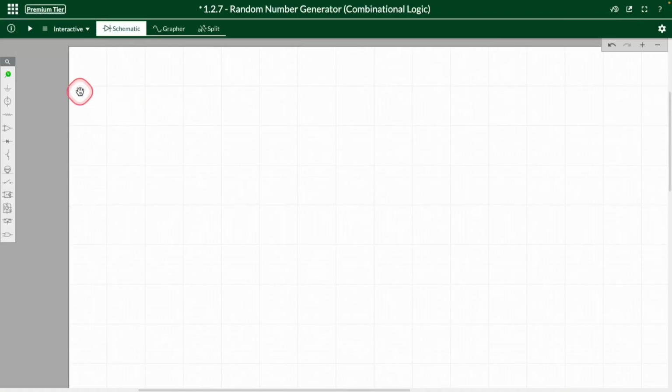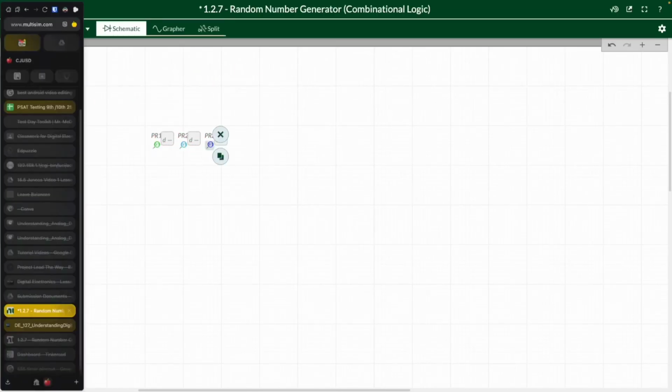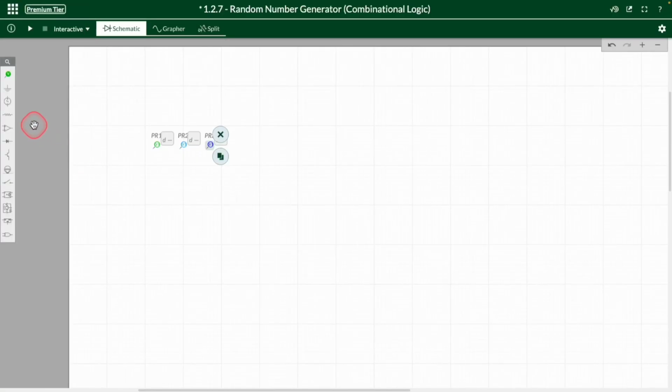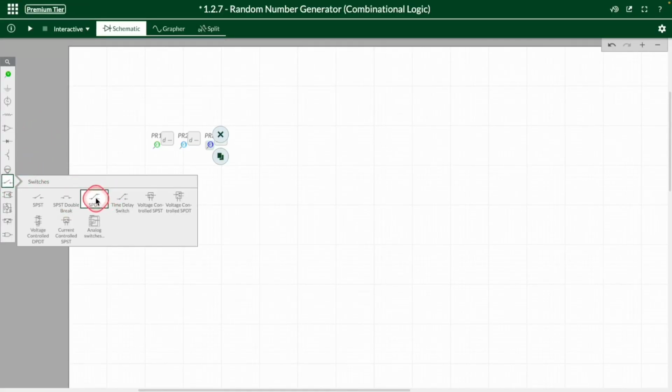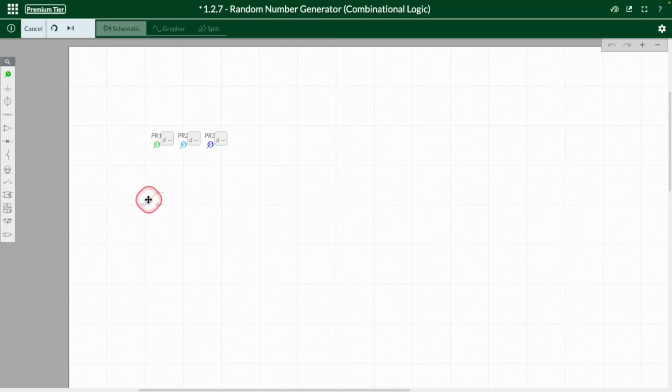So I'm going to grab 3 digital probes, which I'm going to just stick right here. Copy. I'm going to grab my 3 SPDT switches, which are located under the switches menu. Looking for the SPDT. I'm going to have to rotate this, so I'm going to press Shift and R twice to rotate. I'm going to add 1, copy that, 2, copy that, 3.